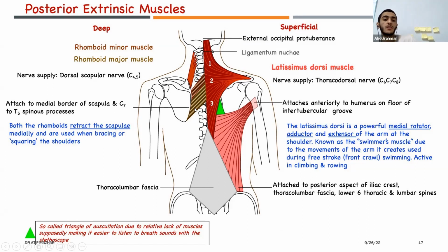They're doing the same thing since they're coming from the medial side, attaching to the medial border of the scapula. Once they contract, they pull the scapula backward, which is basically retracting the scapula. And since they retract the scapula from both sides, it gives you the squaring of the shoulder shape.